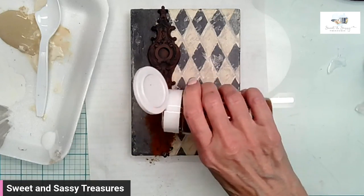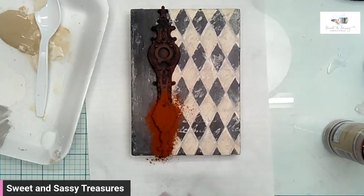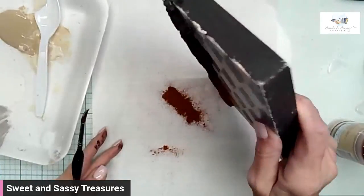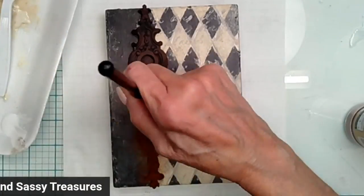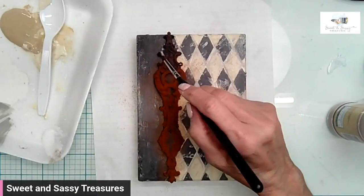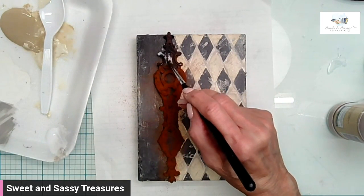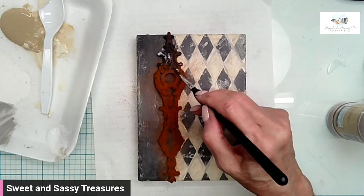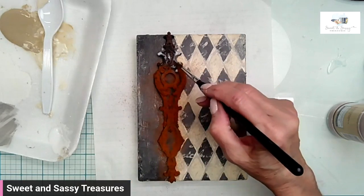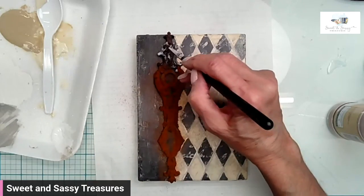It's just regular old cinnamon. We do like to use some Italian seasoning around here as well. What do you use? Buffalo seasoning, barbecue seasoning, Italian seasoning. And I'm just doing the high points. Typically, you know, rust is not even. Even if the whole thing's rusted, it's usually not evenly rusted.